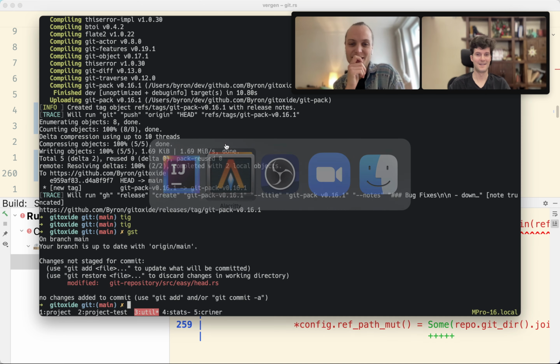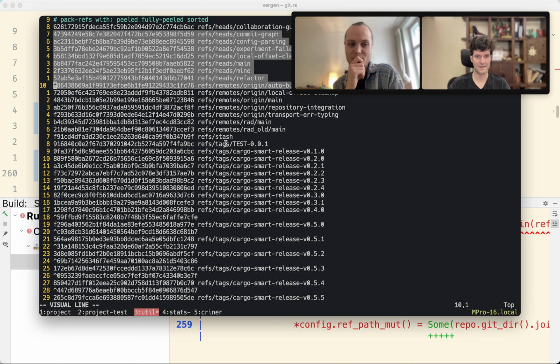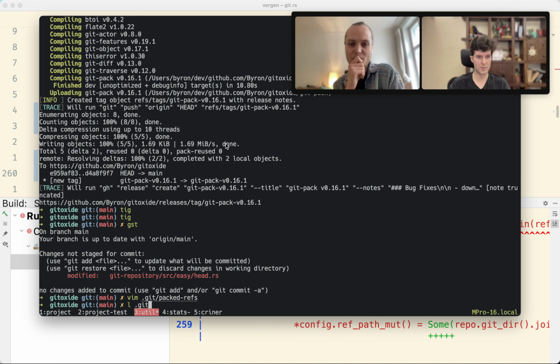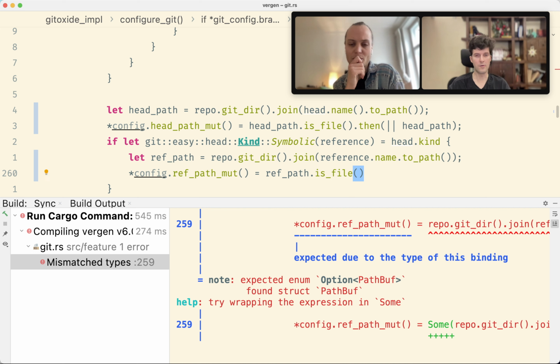And if it's a packed ref, oh my God. So what can happen is that this ref is actually only present in the packed refs. And it hasn't been written in a while. It's very stable. So the corresponding loose file does not exist. So our check here would then say, oh, it's not a file, so I don't put it there. But if somebody changes that loose file ref, then it actually will be written in that spot, in that very spot, and then Cargo would pick it up, and it should. So here we would always set it.